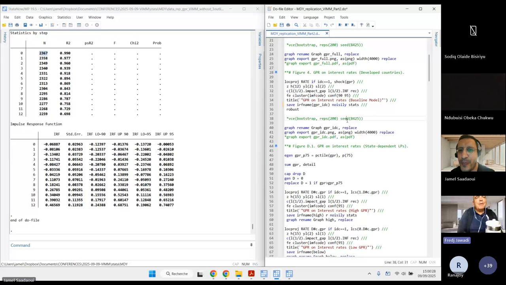No. So maybe one comment: I like the paper, looking at the reaction of monetary policy and whether we can augment the Taylor rule to capture the reaction of the central bank to the GPR. But when I look at the sample, 18 countries over the period 2020-22, we know that during this period some central banks used more unconventional monetary policy. It does mean that I'm not sure whether the short-term interest rate captures the monetary policy, and then we're looking at how this interest rate reacts to the GPR.